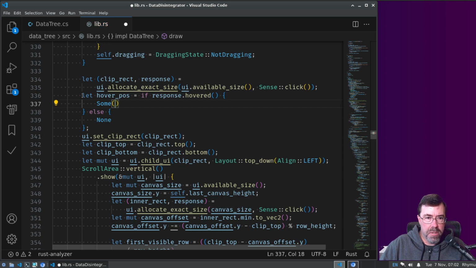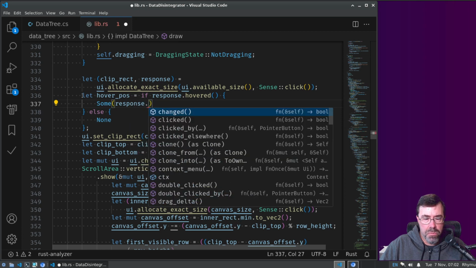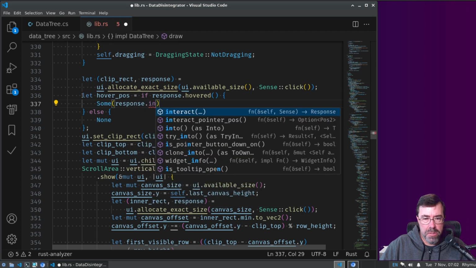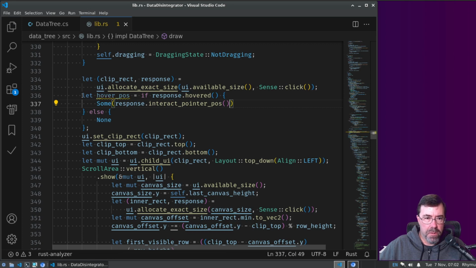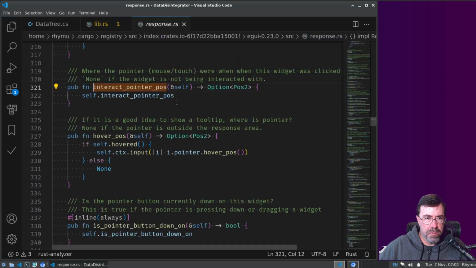So if we're hovered, let's take out the position from it. Interact position. Don't know if this is the right one. So option position. Oh, so do I not need the if hovered?